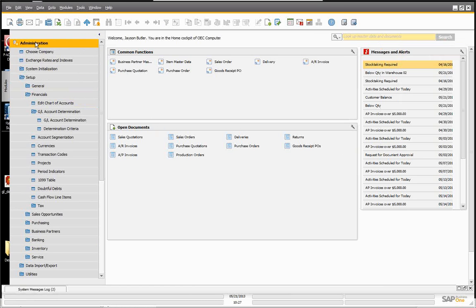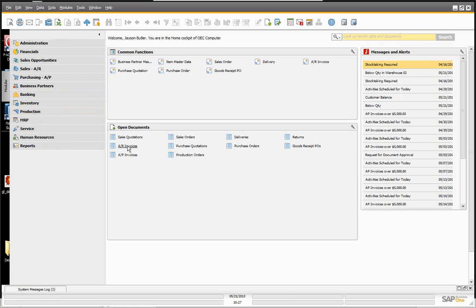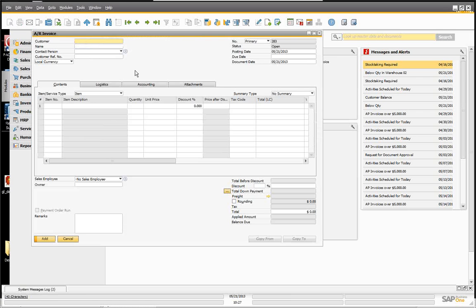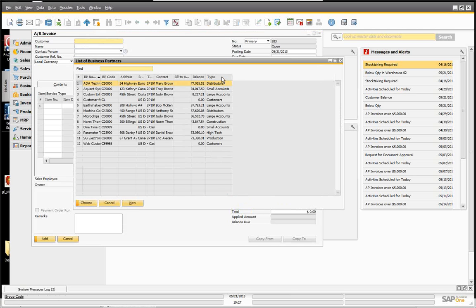Okay, so now let's do a sales order or an AR invoice. Let's go here to an AR invoice. Let's select the customer, and let's look at the types. Again, we have the large accounts. So we're just going to grab Earthshaker. That's a large account, and that's going to be a domestic.